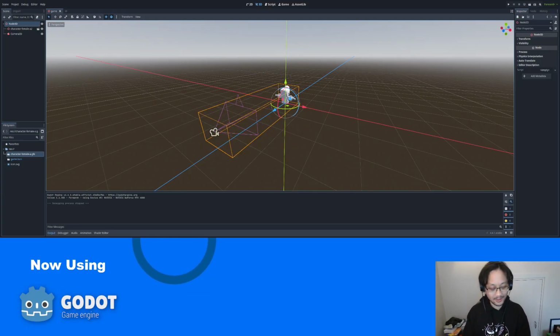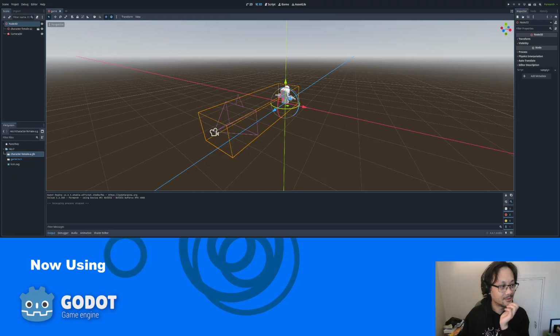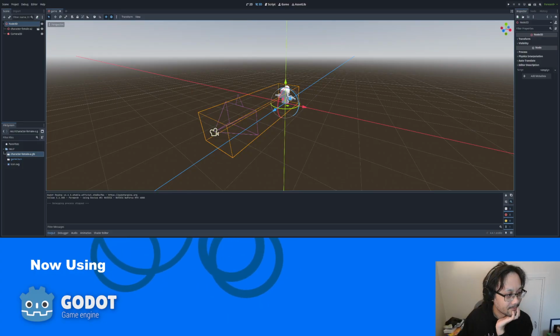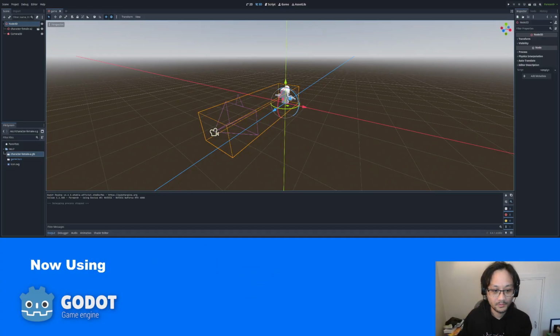Let's start with the tutorial. So the game area, so import a project. Okay, that's not what I was looking for.